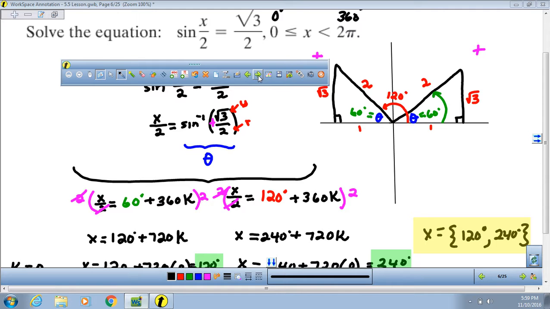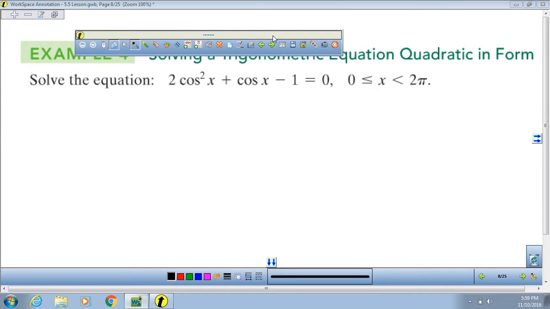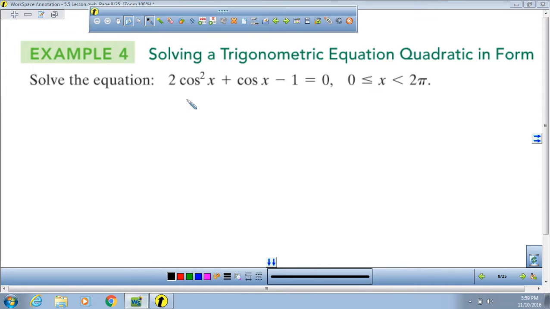And the last question that I am going to do here in class with you is going to be this one. We're going to end up with this equation right here. Okay. So the last equation, this one basically we're going to use factoring. This is what it looks like to be. If you look at the problem, it looks like a quadratic equation. So you can factor it by grouping.